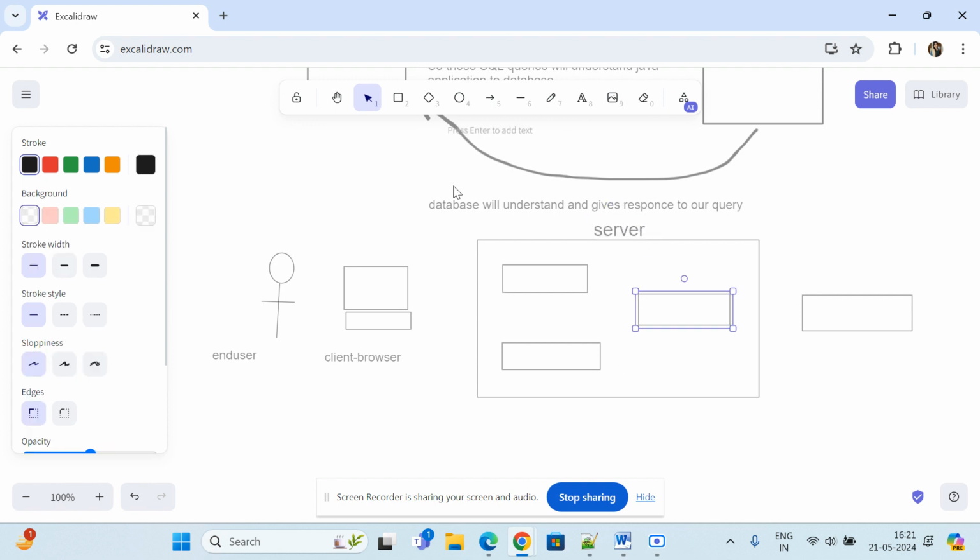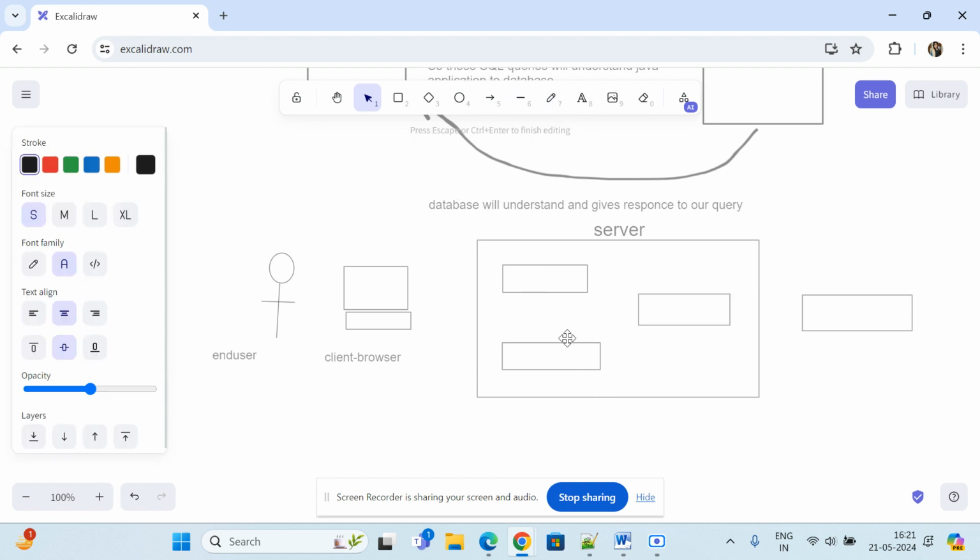So this is the servlet, this is JSP or we can say HTML, this is our JDBC, and this is our database.